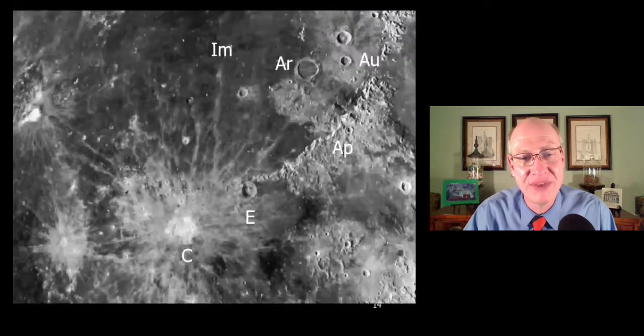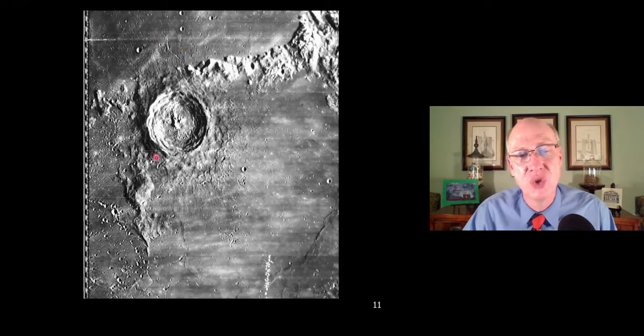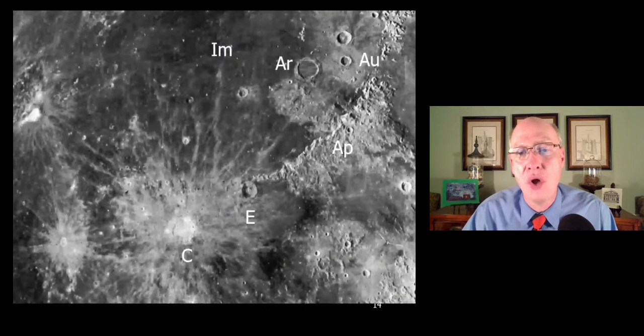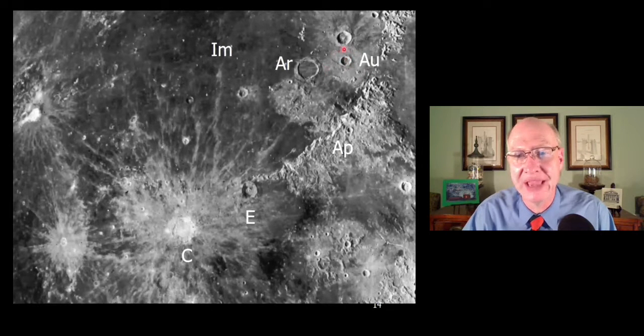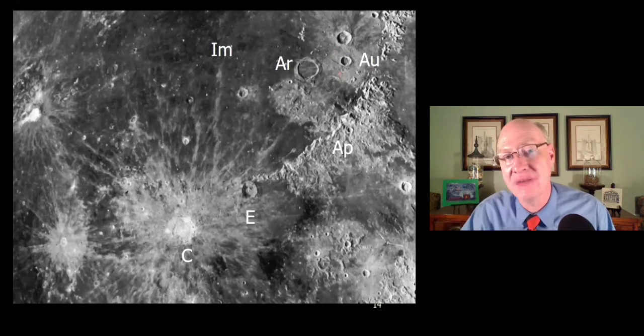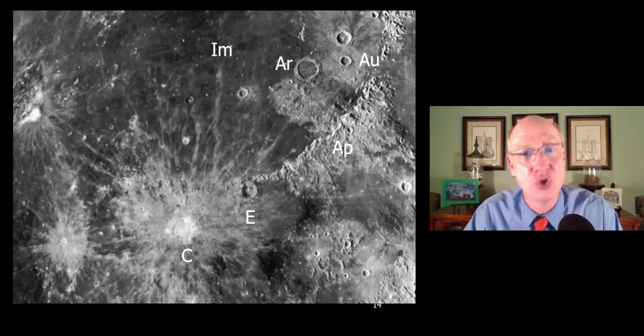It's not quite so obvious here, but when we look back at that image of Eratosthenes, here's the lava out here. Here's the lava in here, and there are clearly secondary craters from Eratosthenes that are on top of the lava flow. So Eratosthenes is definitely younger than the lava flow. We can also see Autolycus over here, and we can see the crater, but we can see the ejecta blanket around Autolycus. So it's clear that Autolycus came after the lava because the ejecta blanket for Autolycus is sitting on top of the lava. So now you're probably leaning towards the lava, but here's the problem.